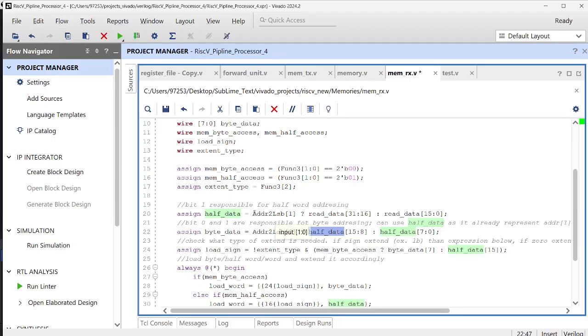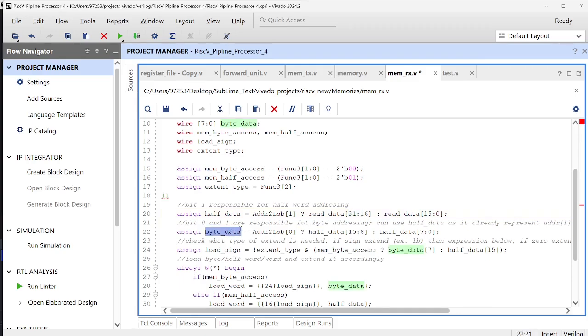So let's take an example to make it clearer. Say we need to load byte, the last byte 3. So the two least significant bits of the address will be 1 1, and so half data will take the second part of the word, right? Bits 31 to 16.